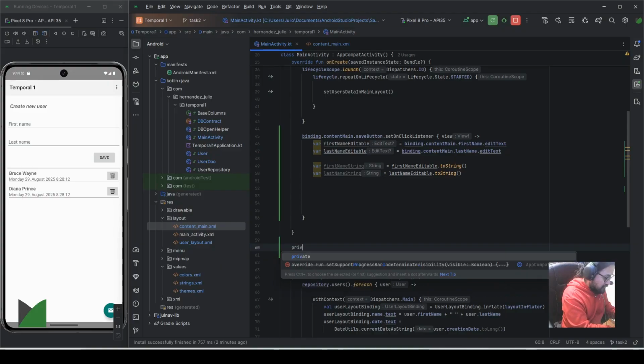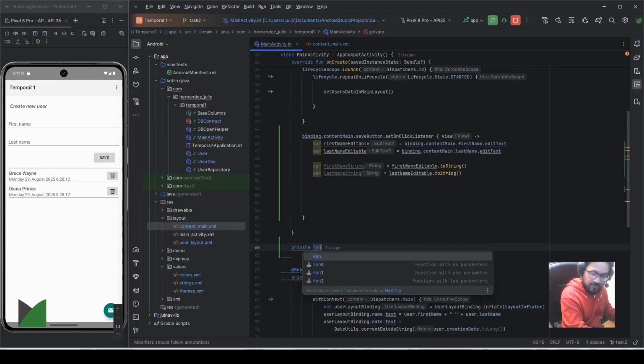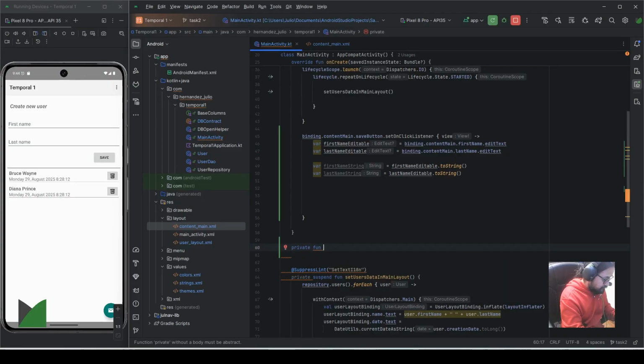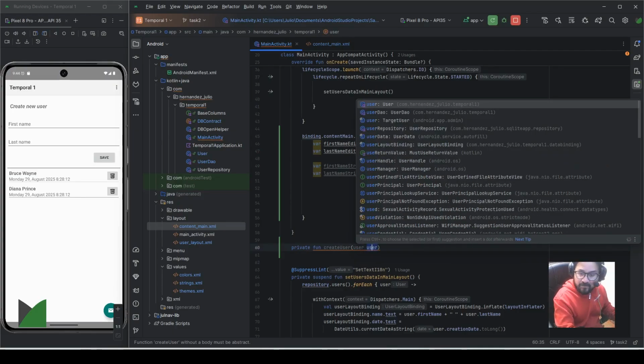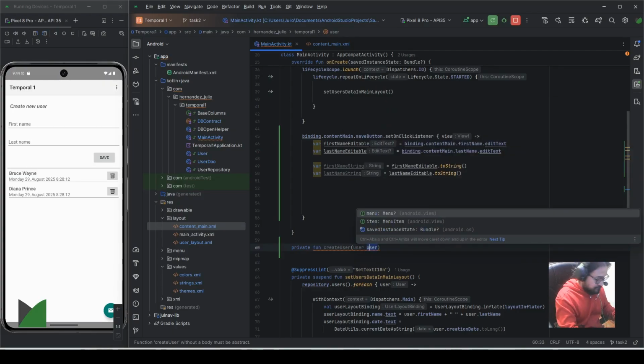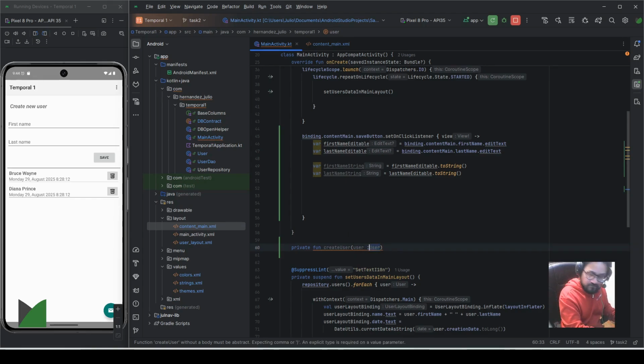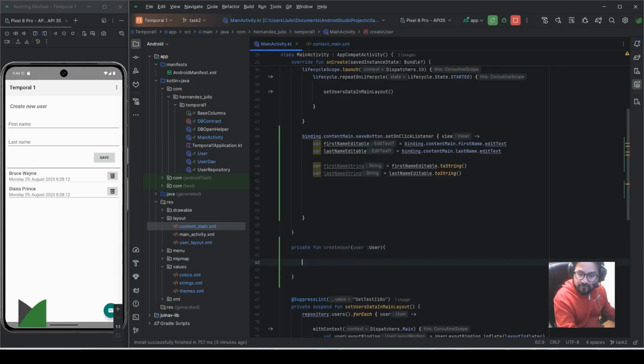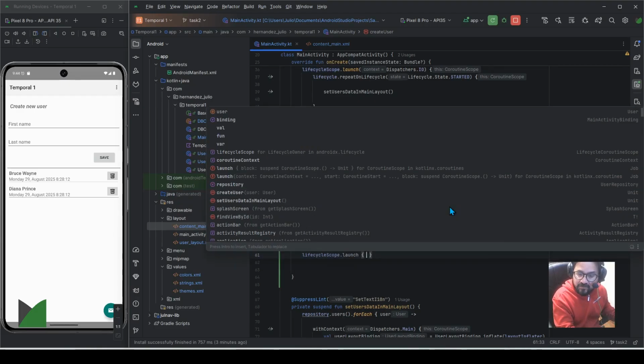So private fun create user, user, lifecycle scope dot launch.